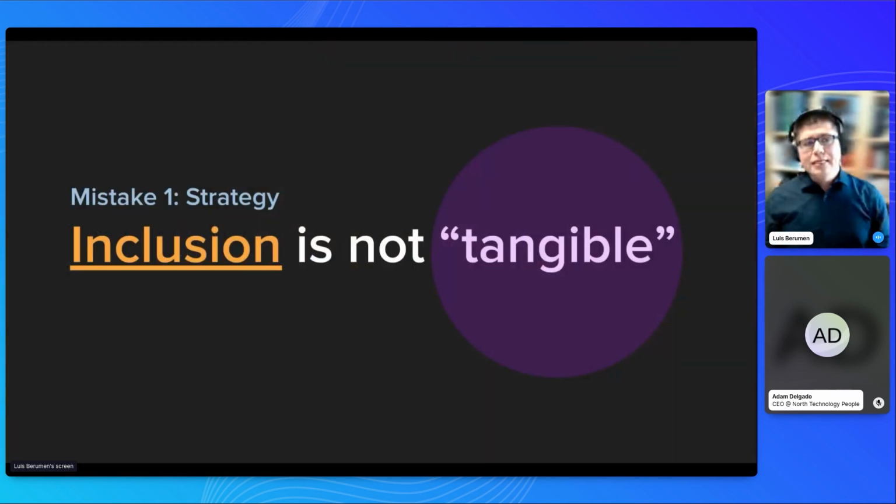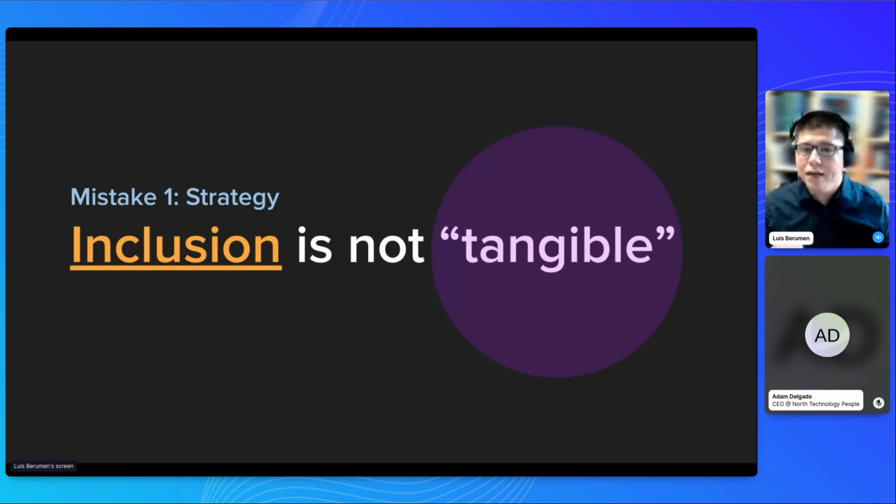Okay, this is mistake number one. And this is coming from once we start thinking about implementing metrics. This is our strategy towards this topic. And the thing is that sometimes we think that inclusion is one of those things that are not tangible, right? Where is inclusion? Which part of the body do you feel it, right? And sometimes we misunderstand the sentimental part of inclusion that can be felt as belonging, but inclusion actually looks like a task, looks like a process, looks like a set of rules that we implement.